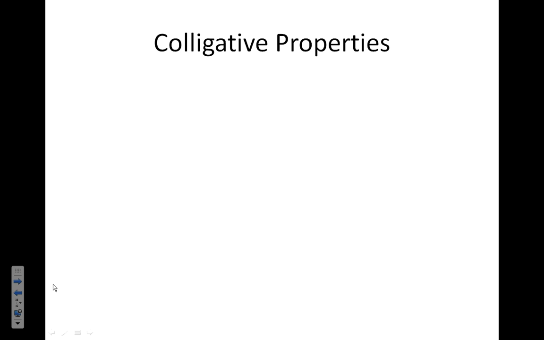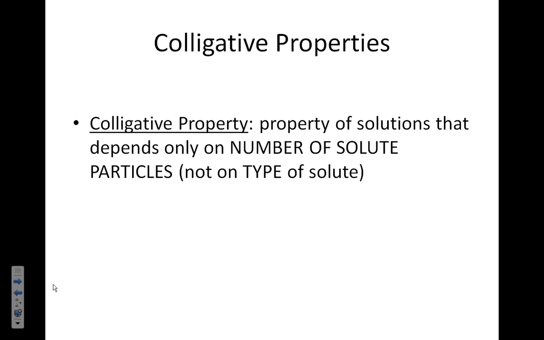And today you're going to learn about something called colligative properties. So make sure you have your note packets out and open to where we left off, to the part that says colligative properties. The definition of colligative property itself is a bit of a confusing definition just at first glance.